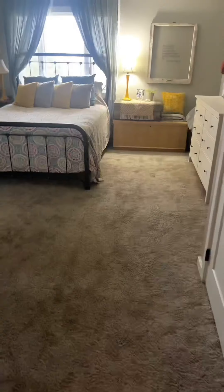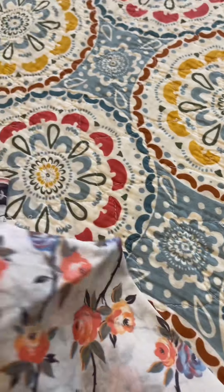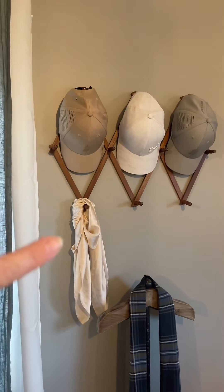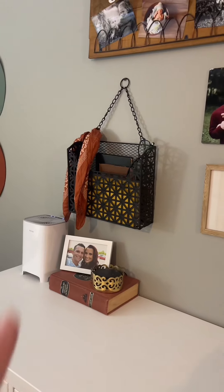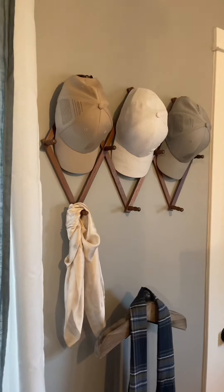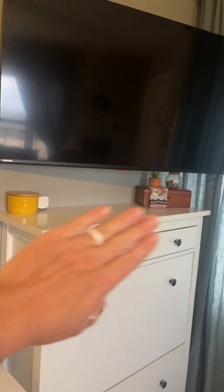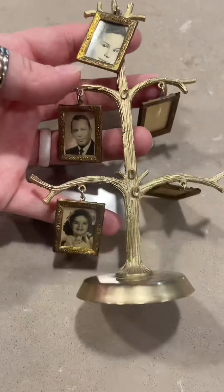Moving on to this handkerchief — yes, I do wash all of my linen, so both the hand towel and this have been washed. I thought it matched my primary bedroom better than it actually does but I still love the colors. I recently found two accordion racks and used one for my husband's hats. I wanted to hang the handkerchief there to make it look cute but it just didn't work out, so I thought I might put it under the TV because that area is very barren — I think it's giving mini coffin. I'll continue to rework that area in the future.